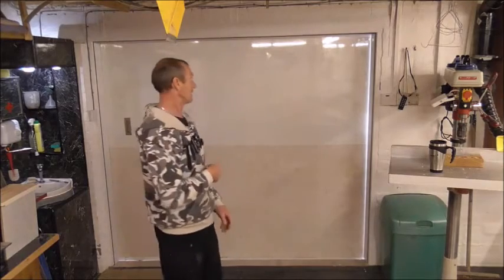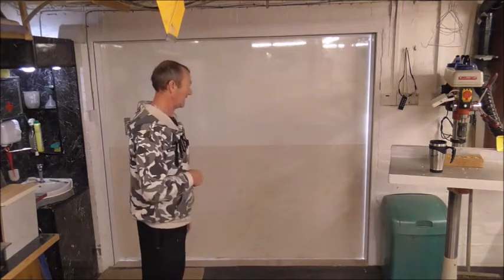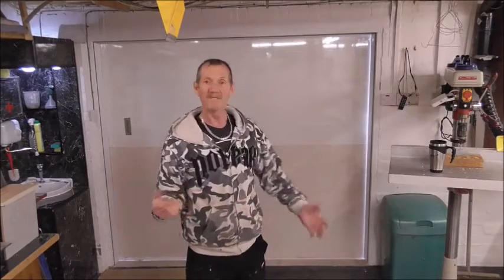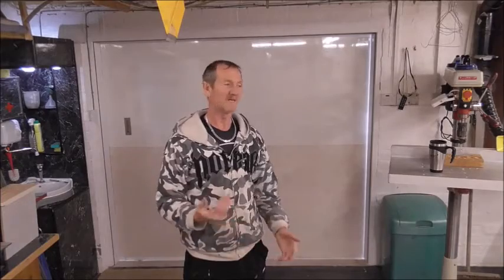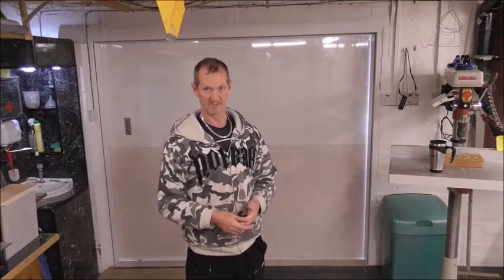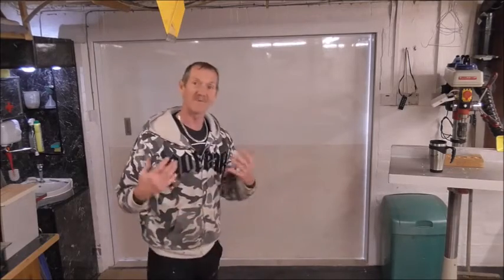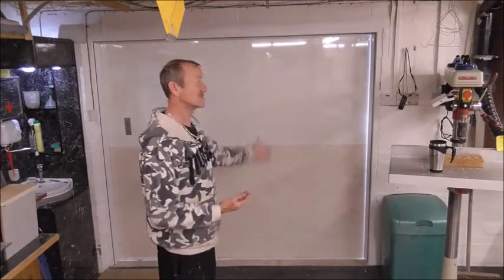Right, the last part of this project is draft proofing the inside. Now, obtaining the draft proofing proved to be quite a challenge on its own. One metre long, rather, no problem, anywhere, everywhere. But I needed two metres, 2.2 metres, etc. And then you're moving into the realms of industrial draft excluding, so then you're moving into the realms of industrial pricing. I didn't want to pay such a lot of money like that. I've already paid out enough for this as it is, not just to draft proof it.